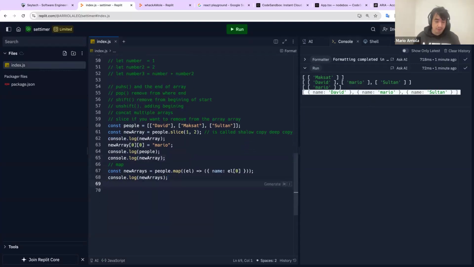Then we have another one, which is filter. Again, filter creates a new array all the time. It doesn't modify anything, but the result can be the same size or smaller. When you are looking for information, imagine that you have a big array and you want to create something from this array, that is, get me only from this category.